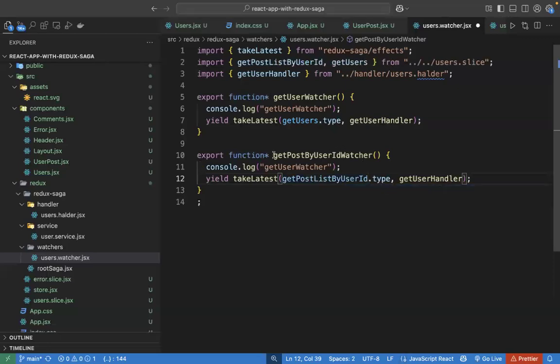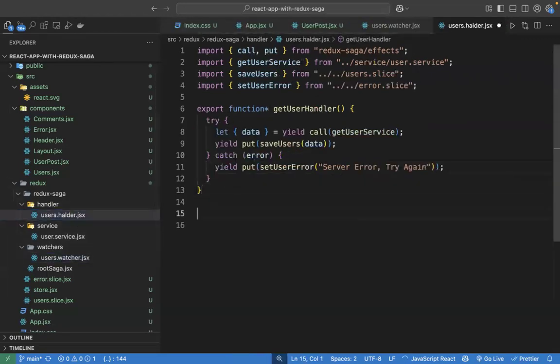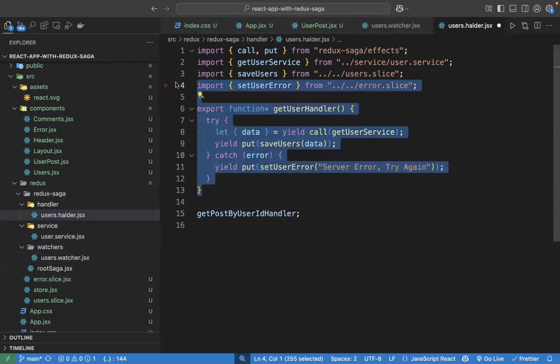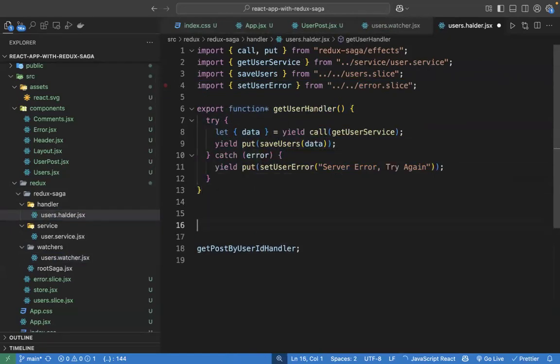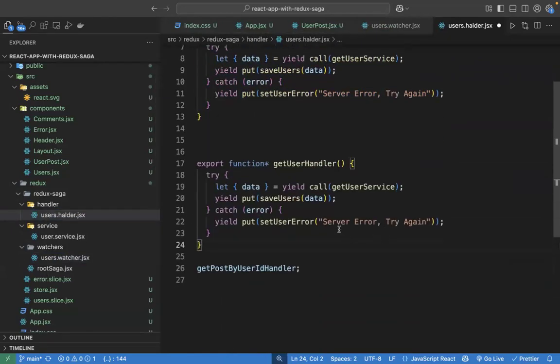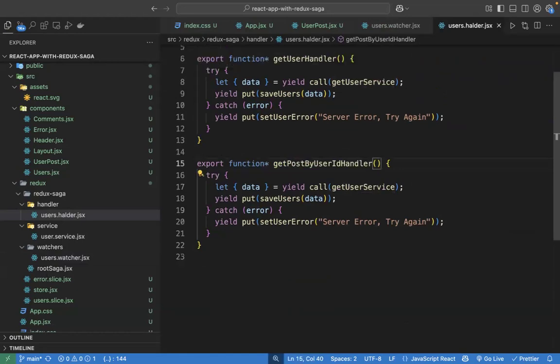Here we will have a handler also: get post by user ID handler. This is the handler which I will create under the user. I can call a similar logic over here. Okay, this is the function which I have.